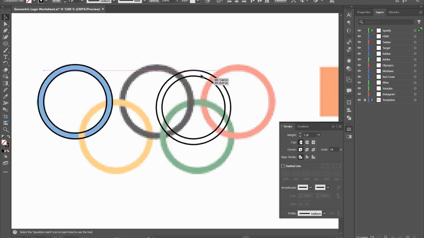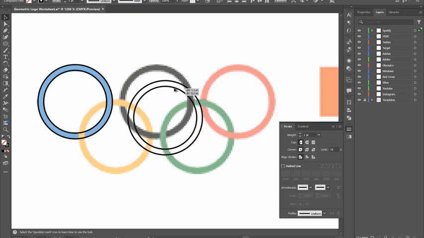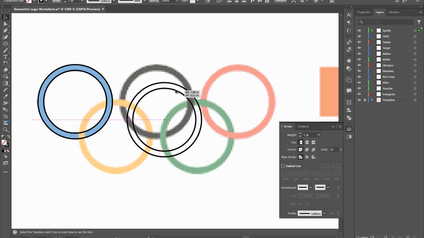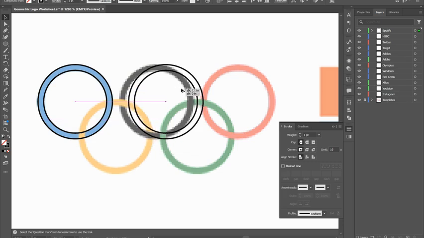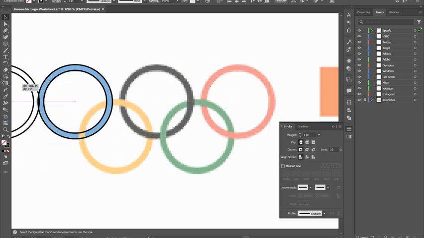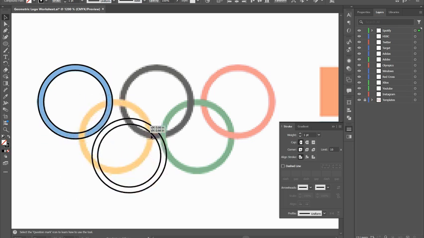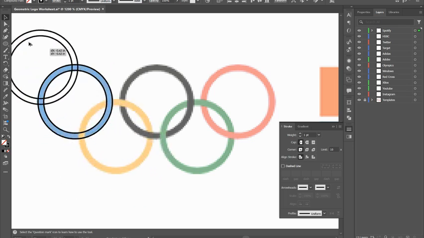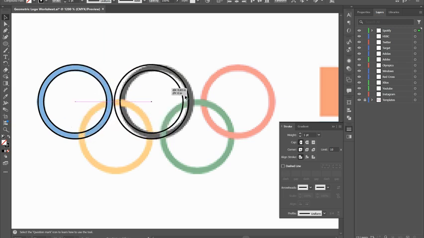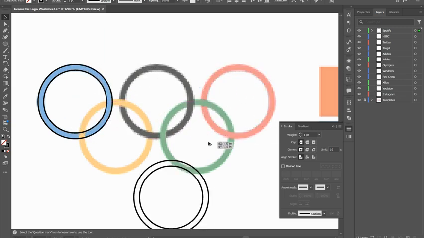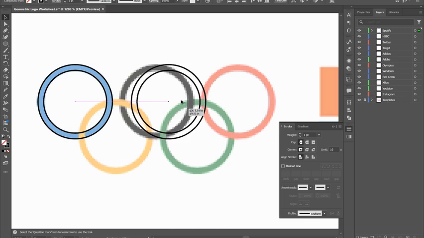And you'll see it moving around here. Because I'm moving it in a straight line, if I also hold down the Shift key, it will make it so that I can only go in a straight line, either to the right or the left or up or down, or on a 45-degree angle in any direction. So as I drag it over in this direction, it's going to keep it on that straight line.